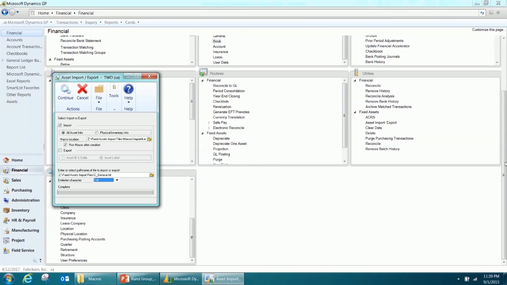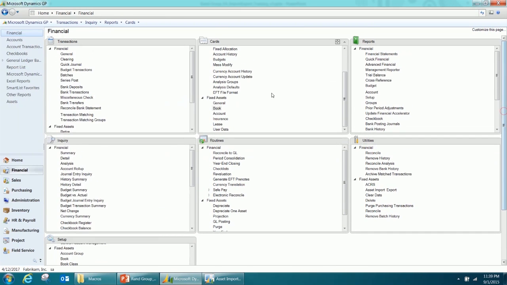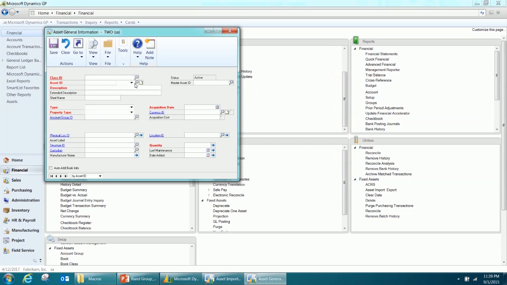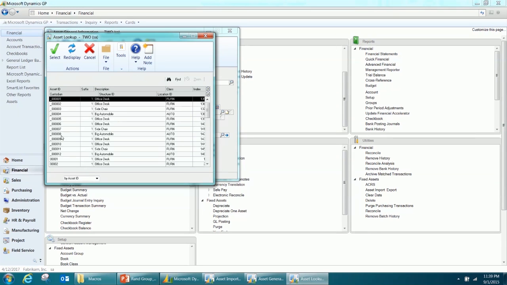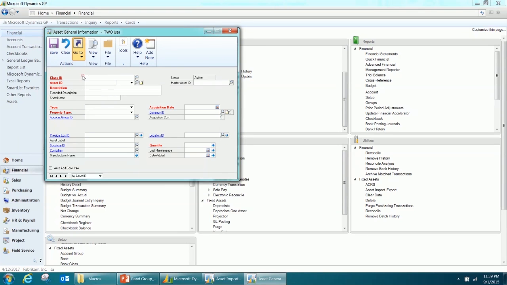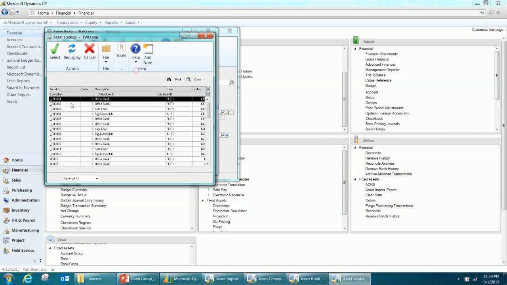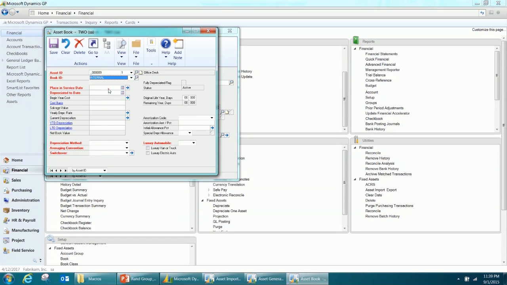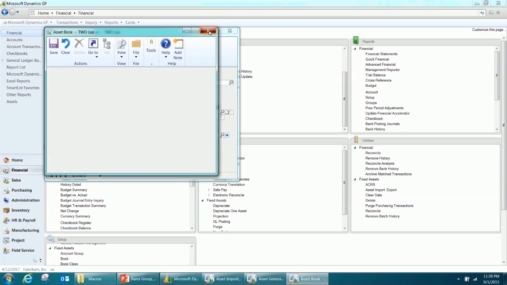Let me show you what we just did. Here in the General window, you can see these assets, 9, 10, 11, and 12. And if we were to go to the Book window and select one of the new assets and the internal book, you'll see that it says distribution down here, which means that it wasn't actually added to the book yet. So let's go ahead and run a macro to add the assets to the books.